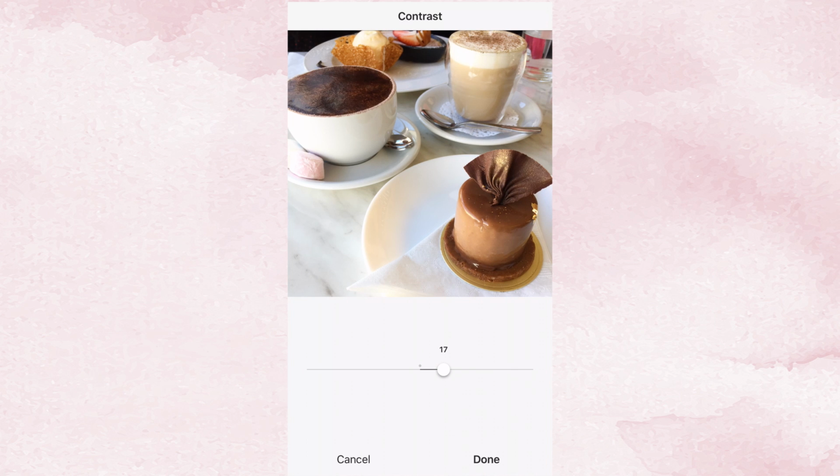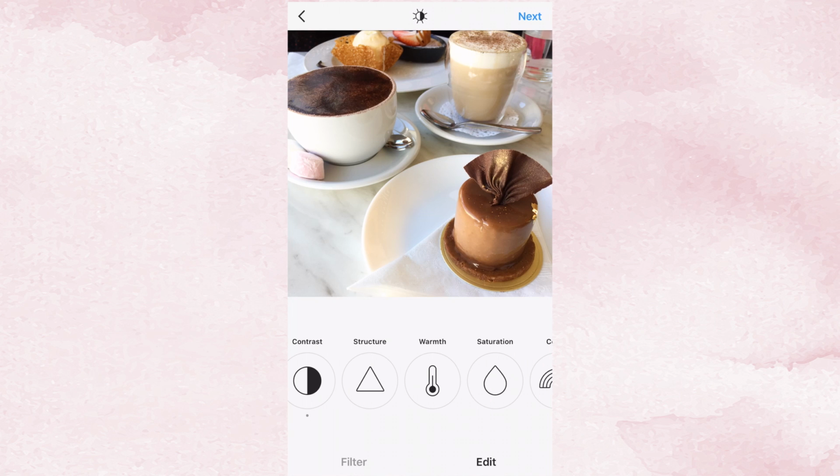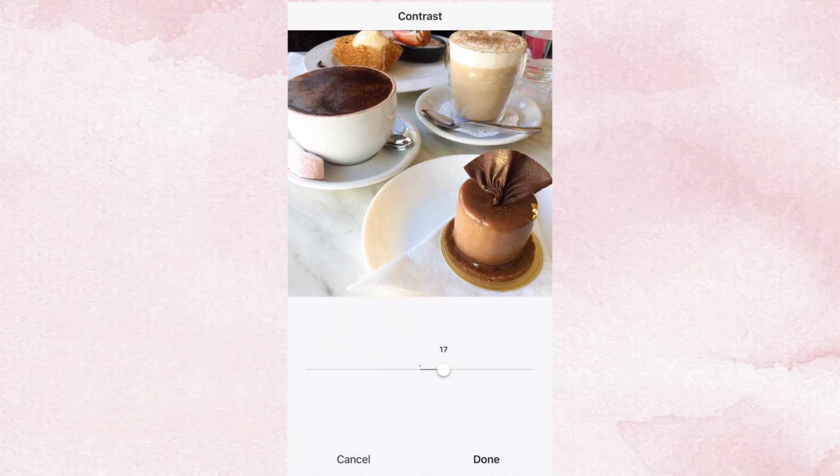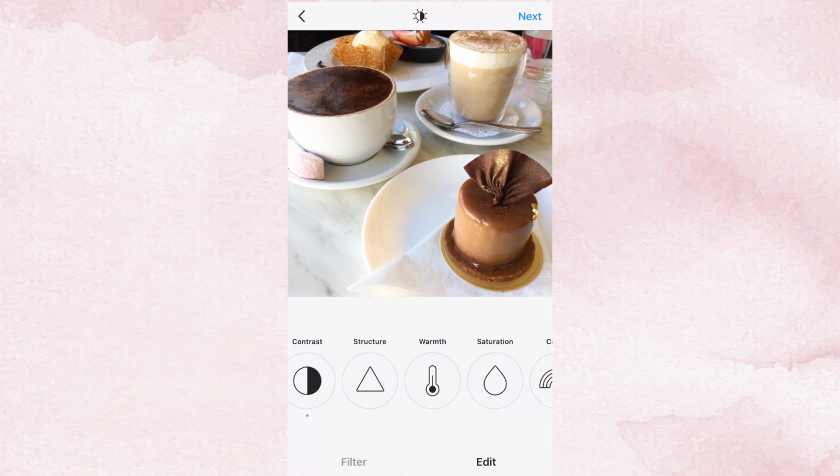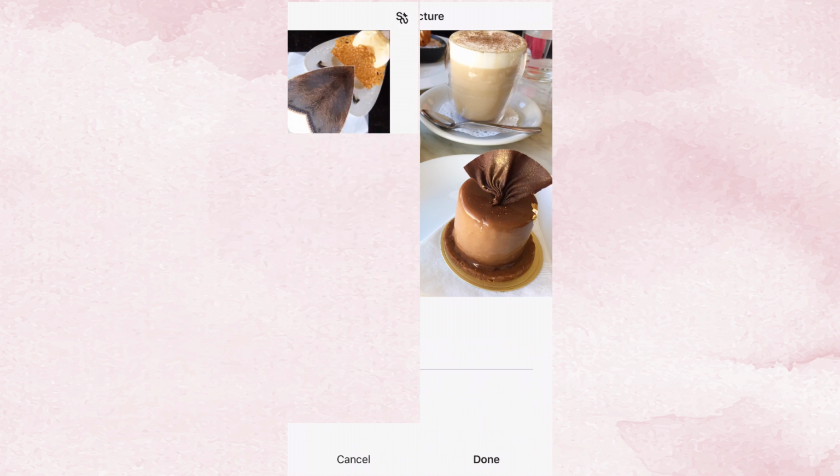Once you click done and go back to the main menu where you can see all of these editing tools down here, then it will show you the overall effect when you tap on your photo and hold your finger down. So this is before, this is after, whereas in contrast, this is with the contrast adjustment, and this is without. So just a tad there, it's barely noticeable, but I notice it.